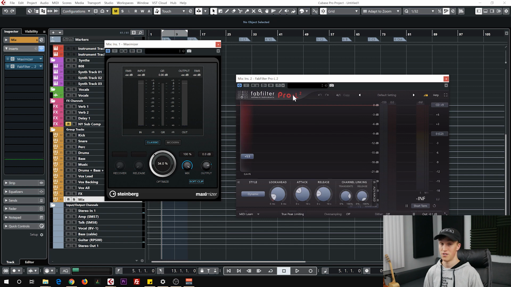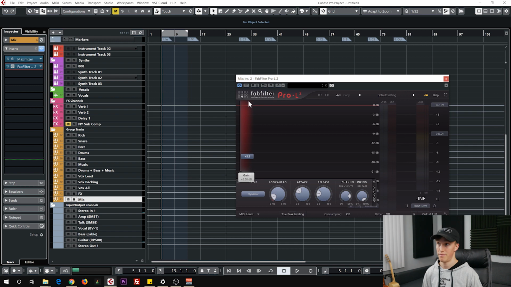I think you guys should get FabFilter if you don't already have it. I am a huge fan of all FabFilter plugins. I have their EQs and compressors. They're always my go-to. This just is a really good sounding limiter, and I have this set up with the different settings that I generally like for a limiter. And that is my template currently for making beats.